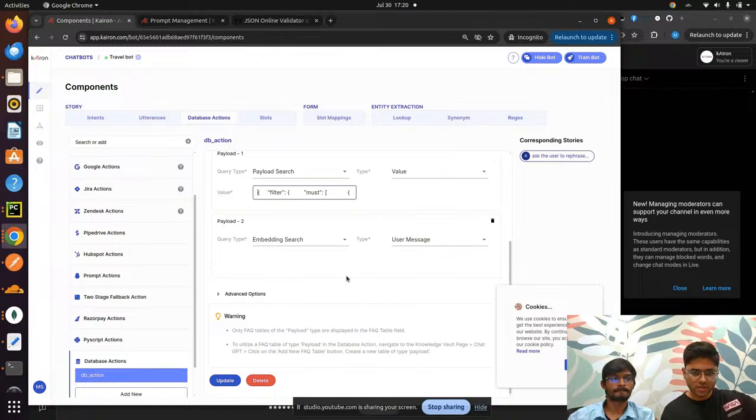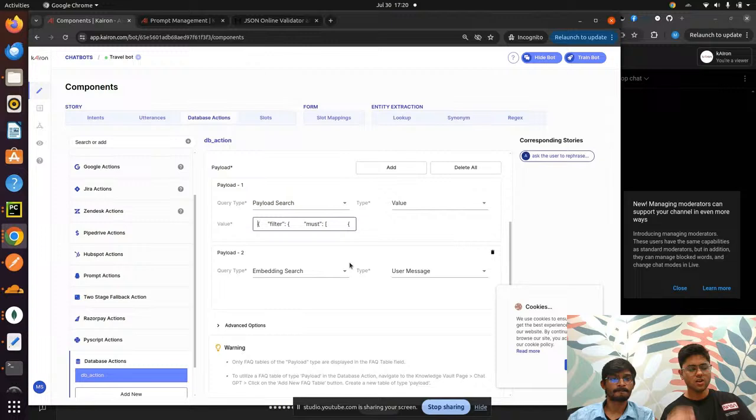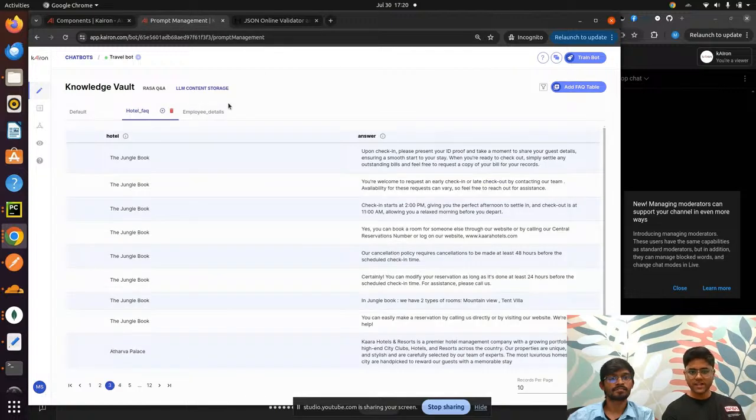I'll just give you a bit of context of how the embeddings work. The first thing that takes place is a text representation. As soon as I type or upload my data over here, suppose over here I've done hotel, and over here I've done answer. So I've put two columns over here. As you can notice, I have my embeddings over here as create embeddings. I've clicked no for the hotel column, because I do not want any embeddings on this. But in the answer column, I've clicked yes.